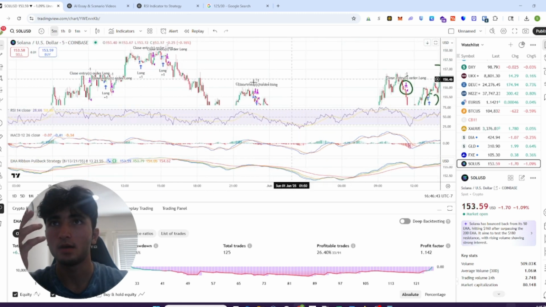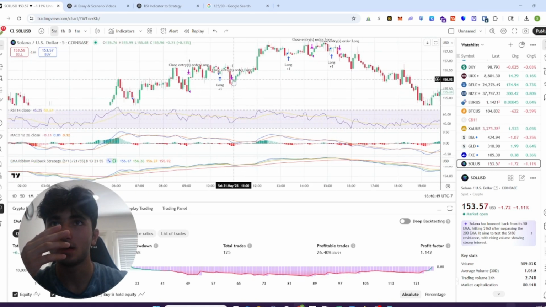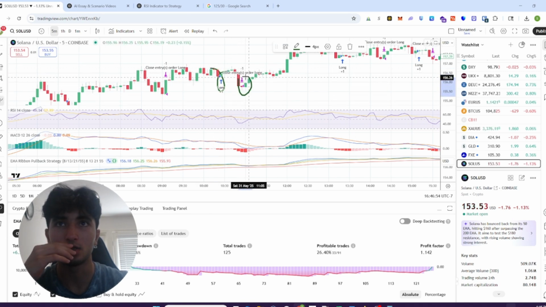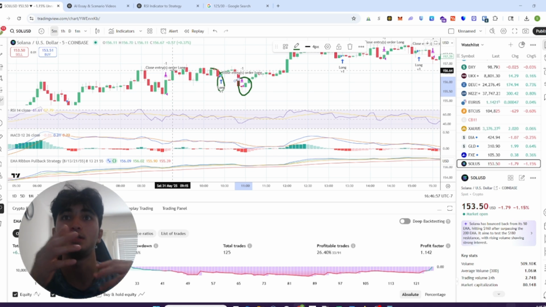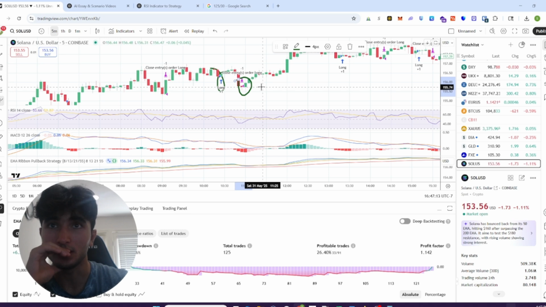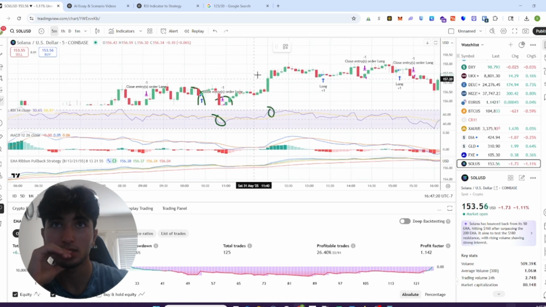Now, let's try to find a bad example. So you can see it does take a lot of these other trades as well. This could be a not too great example. You can see here, this was definitely a losing trade. It decided to buy in here and then it sold at the dip. So you can tell this EMA Ribbon is not too great with selling, especially, you can see the exits are kind of after the peak, which is why, again, use ChatGPT, mix in RSI for the exit, but I would say this entry is pretty good. Like for example here, according to the RSI, we wouldn't have sold. We'd have sold around here, which is going to get us to a sell of about here.